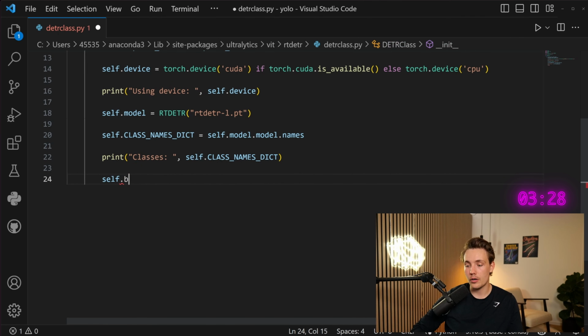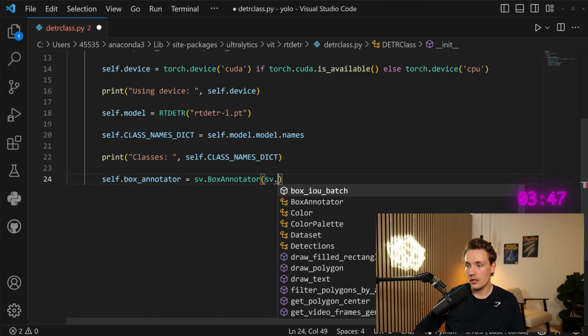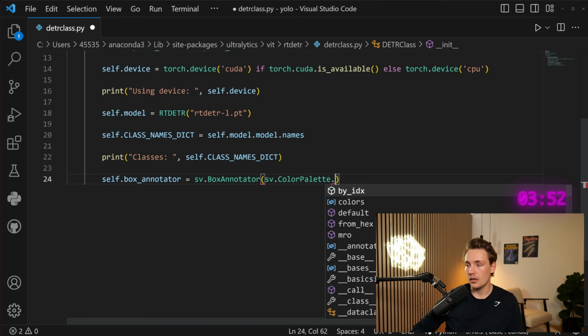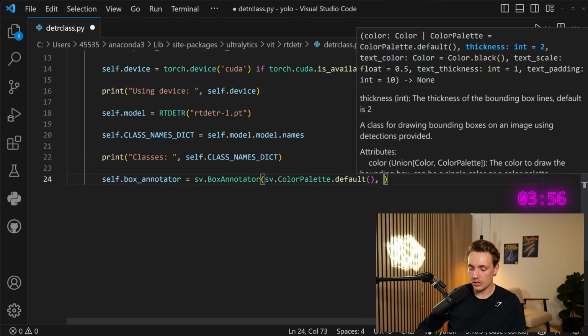So now we're going to set up our box annotator from Supervision so we can basically just visualize the results later on when we have passed our image through the model. So we're going to set up our box annotator. We have sv.BoxAnnotator. We're going to set up the color palette, which is the default one. So basically just the colors for that. So sv, and then we have something called the color palette, I think. Yes, there we go. And then we're just going to use the default one from Supervision. So now we have that, we can specify the thickness. We're basically just going to set the thickness equal to 3. We also have the text thickness.